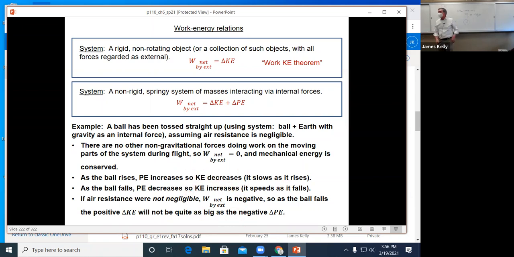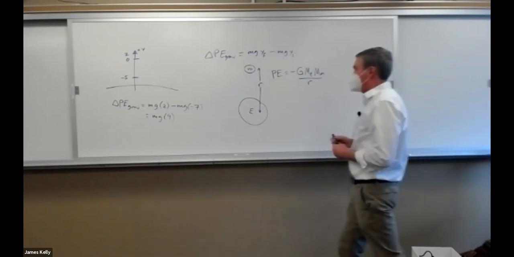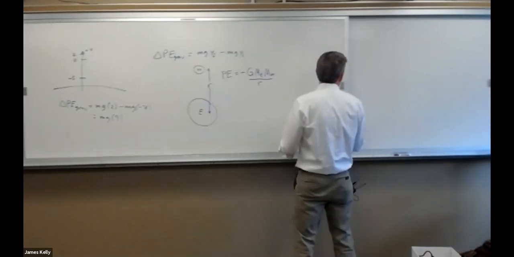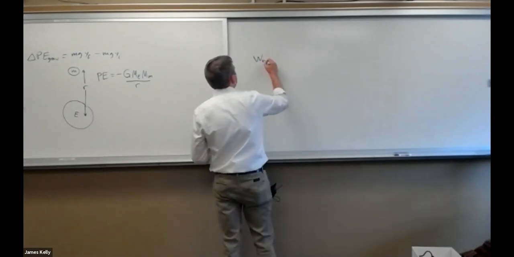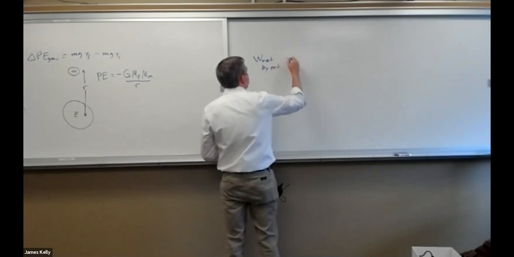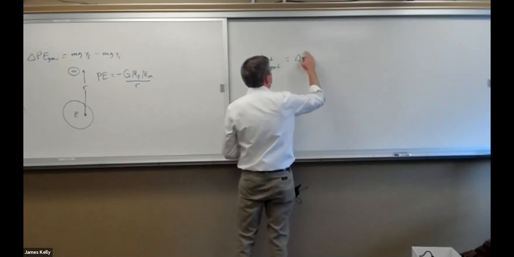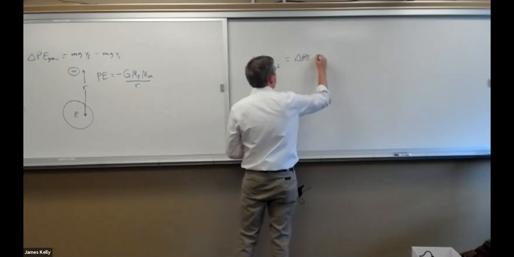And that means compared to how much potential energy it gains, I'm going to say this the right way. Probably better write it down to make sure I don't make a mistake. If we write the net work done by external forces, I always write it as W net by X equals the change in kinetic energy plus the change in potential energy.